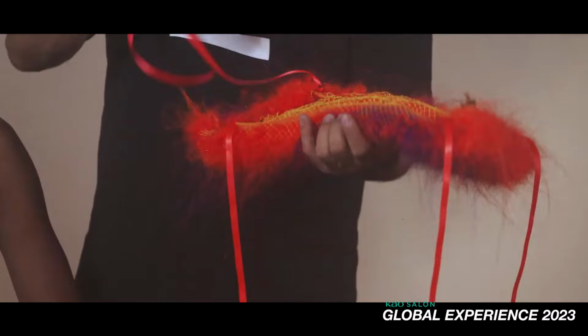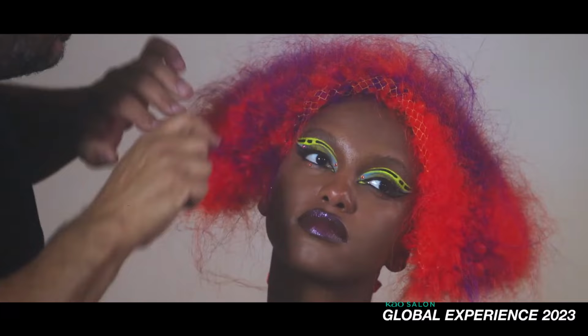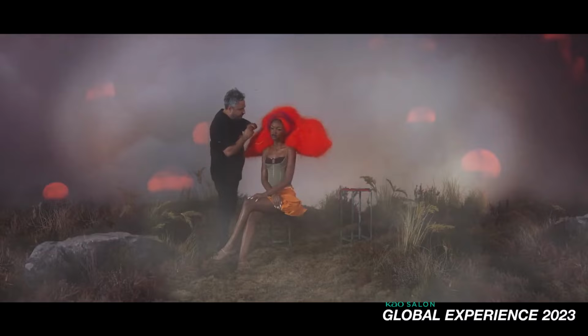And we call this look androgynous because this is finished now, but this is not finished because we're going for something that is kind of androgynous, and the whole idea of androgynous is to actually create something that is a bit more genius than just having a wig. In this case, we have this big piece of hair made. So it's a bit like a big cloud now, and this will lie right there on the neck, almost like an ornament. So it can be like a bag, you can take it off, you can fix it on. I love having fun with hair. I hope you do too.